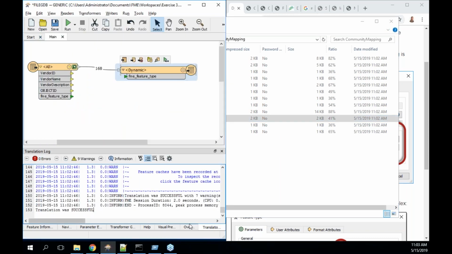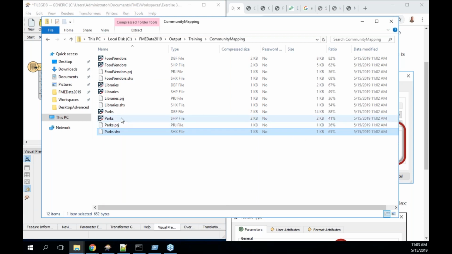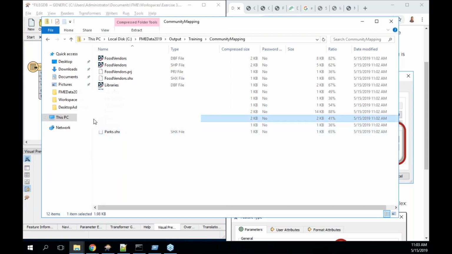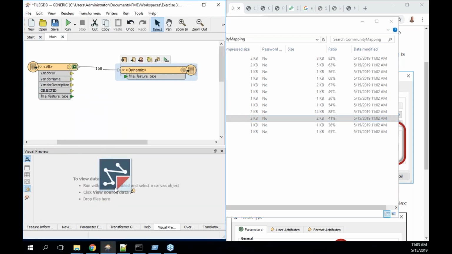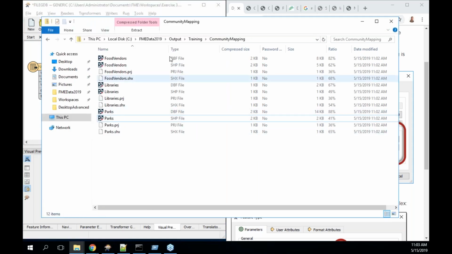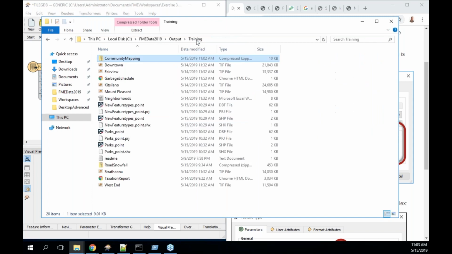Actually, if I bring this over to visual preview, parks shape, that might work. Let's just do the whole zip file.